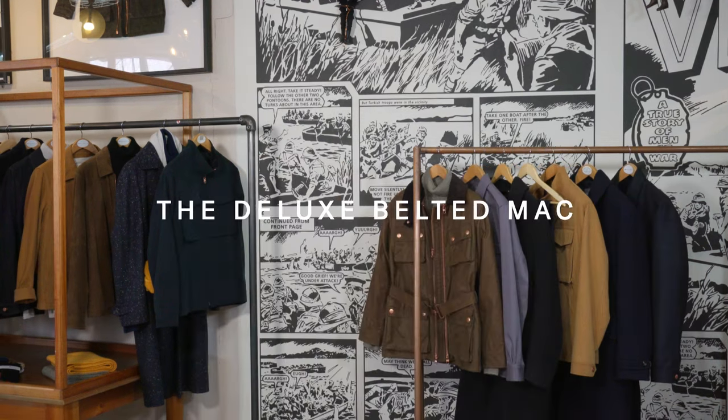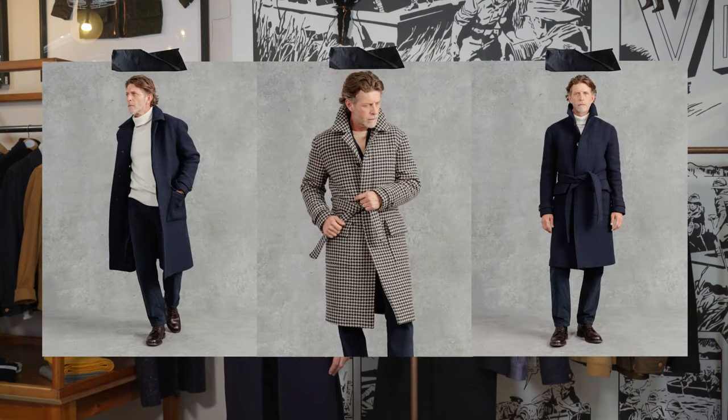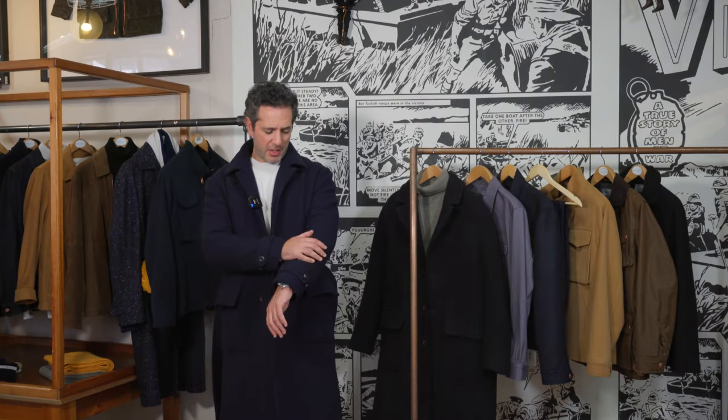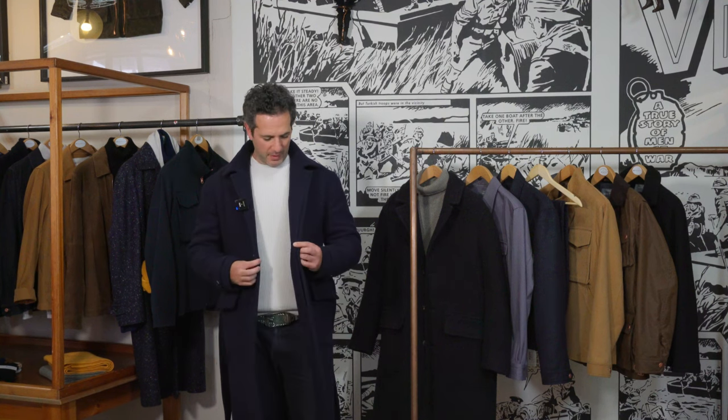This is probably the most flamboyant and elegant overcoat we've got this season — our deluxe belted overcoat in a beautiful cloth with a raised twill, woven in Scotland by Kinloch. If you haven't heard of Kinloch, I suggest you Google them immediately — they really are the best of the best. This garment benefits tremendously from the quality of the cloth. It has two patch pockets, two internal storage pockets, and a belt at the waist. It's a very elegant, sophisticated piece and I absolutely love it.